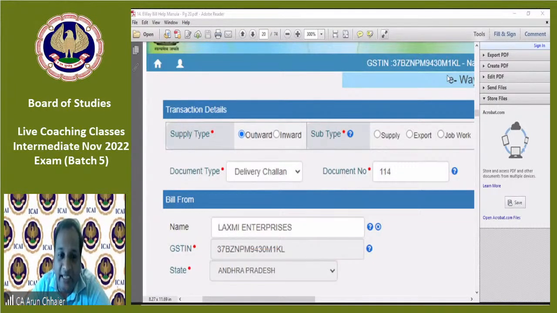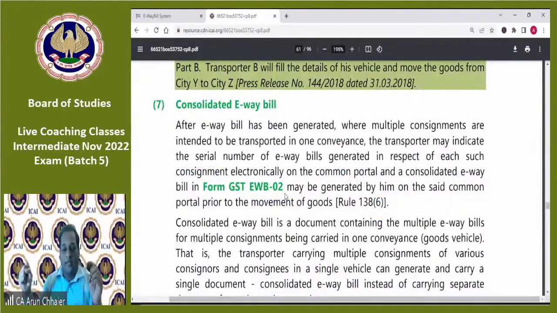So what is the consolidated e-way bill? Now see, suppose Mr. A has sent the goods to Mr. B through a transporter, Gati transporter. He has added the Part A, not added the Part B. Possible. Just now we discussed the proviso of Rule 138 sub-rule 3, giving the relaxation not to add the Part B if goods are going from the business place to the transporter within 50 kilometers in the same state. Fine, no problem. A can add the Part A and, without giving the Part B, give the goods to the Gati transporter. Fair enough.